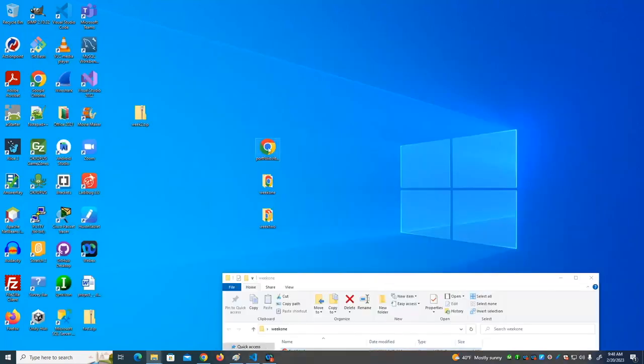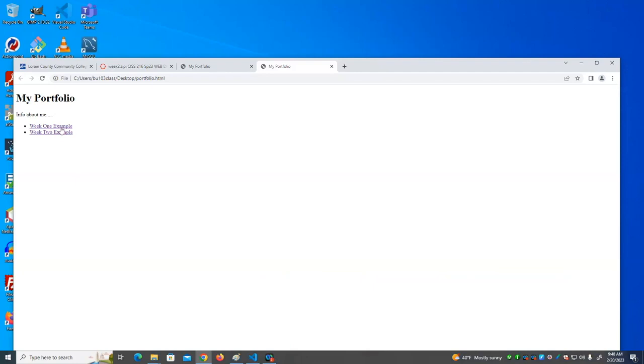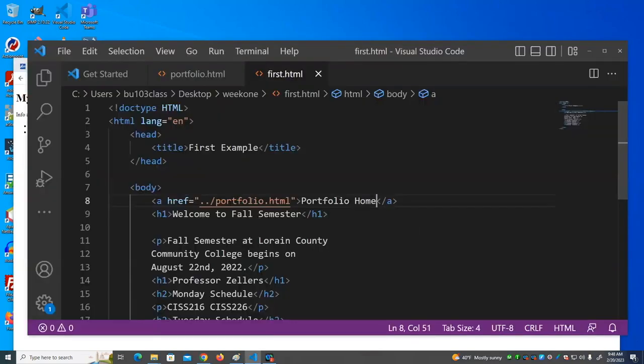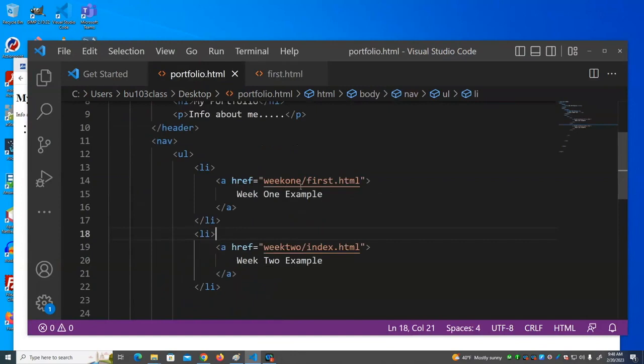Now you can go to Lab 1, and you go back to the portfolio. This is common. This is how we refer to different images. Images are in a different folder. We do the same way. We use either dot dot to go up a folder, or we use the name of the folder to go down to a folder. So if you wanted to have images in a folder called images, you would say image source equals images slash and the name of the image, instead of just the name of the image, which you would do.